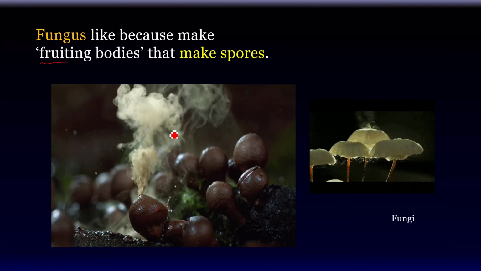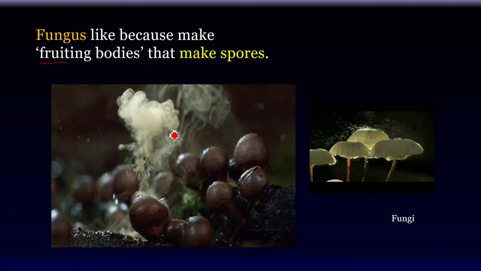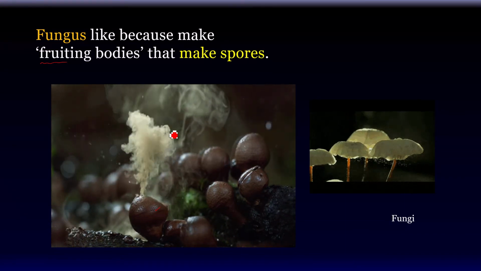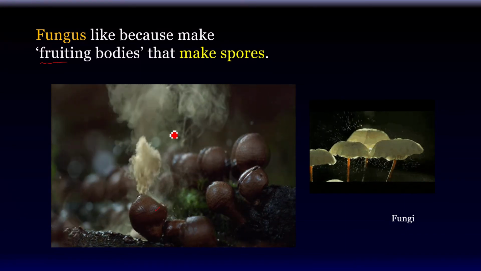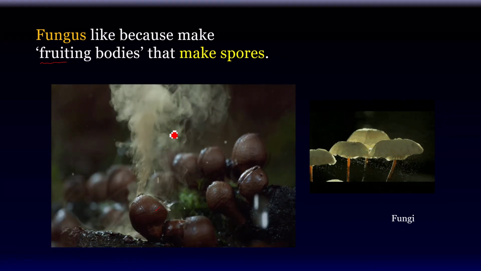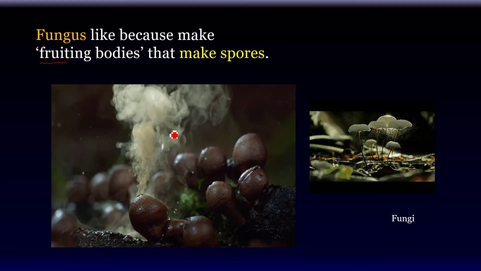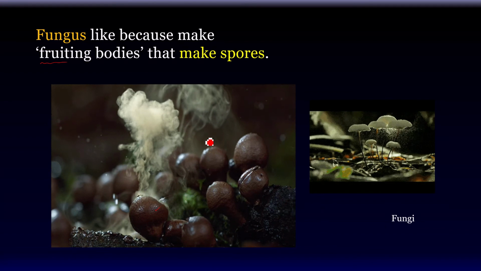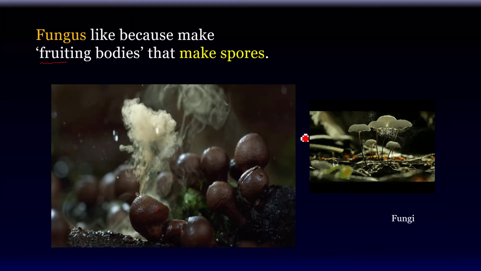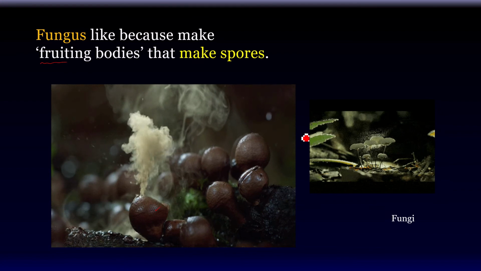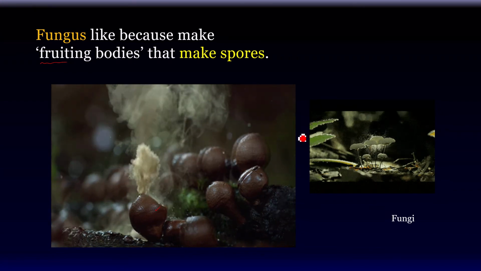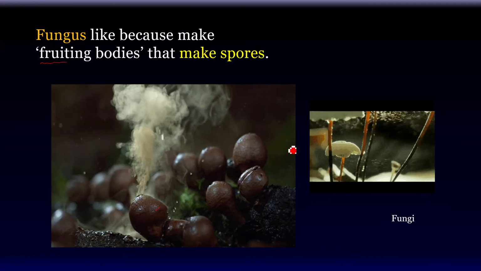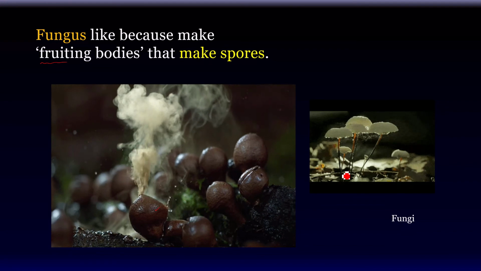As we will see when we study fungi, they make spores by the millions. This is a little water droplet on this tiny fungus, and as the water droplet hits, it squirts the spores, and that helps in the dispersion of the spores. That's pretty much this, and the fact that they eat other things. They are decomposers as well. Fungi are decomposers, and so are these molds. They're the cleanup crew of the jungle, so to speak. That's where the similarity ends. Otherwise, structurally at a microscopic level, they are very, very different. There are spores over here too from these fungi.